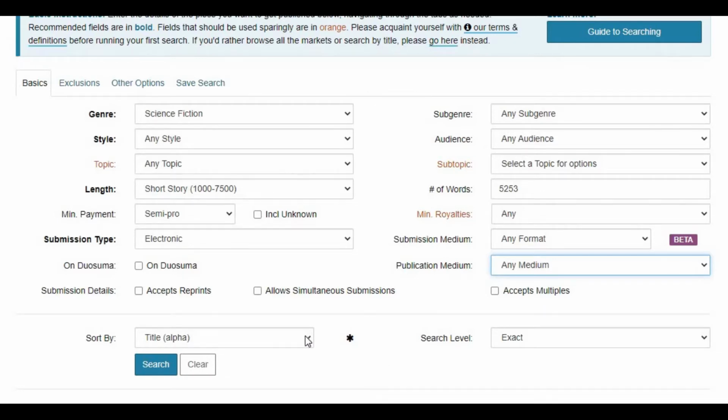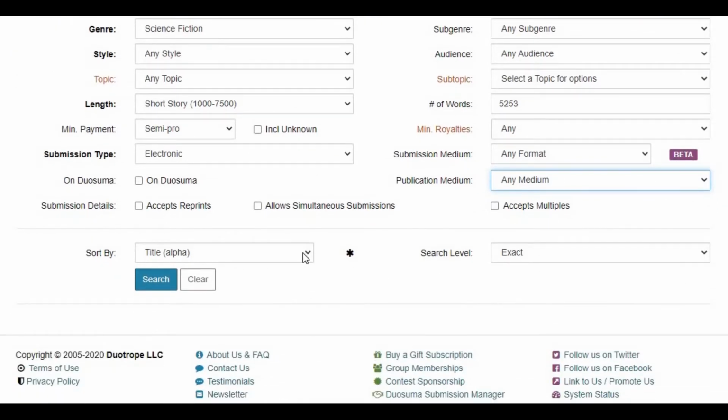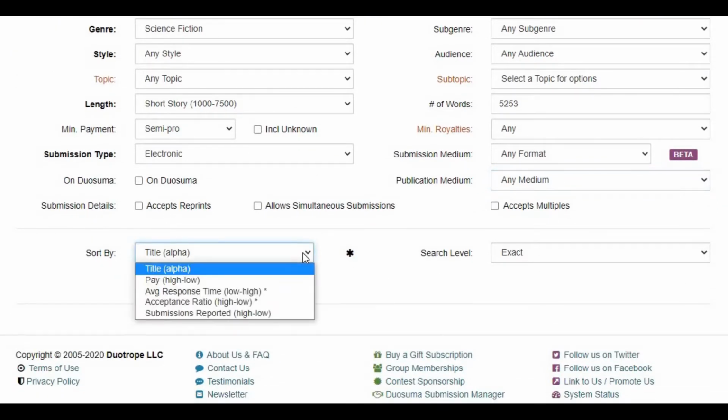And then down the bottom here, we have the sort by field. So I can select to sort my results by pay, average response time, acceptance ratio, or submissions reported. I usually sort by pay these days, but if I was wanting a quick response time, I could sort by average response time, or if I wanted to know what markets had a higher acceptance ratio, so they were accepting more of the stories that were being submitted to them, I could sort by that as well.